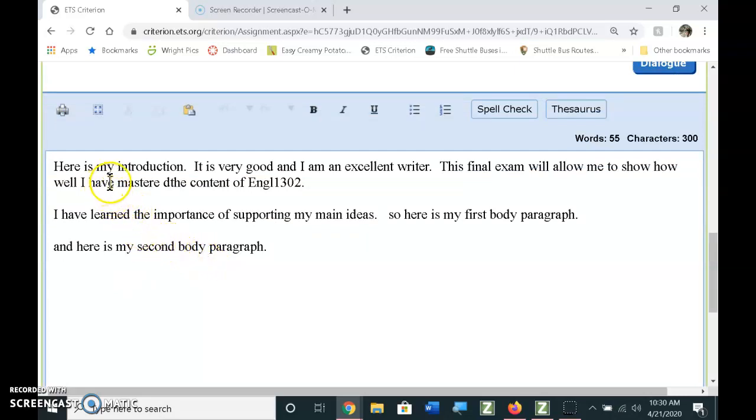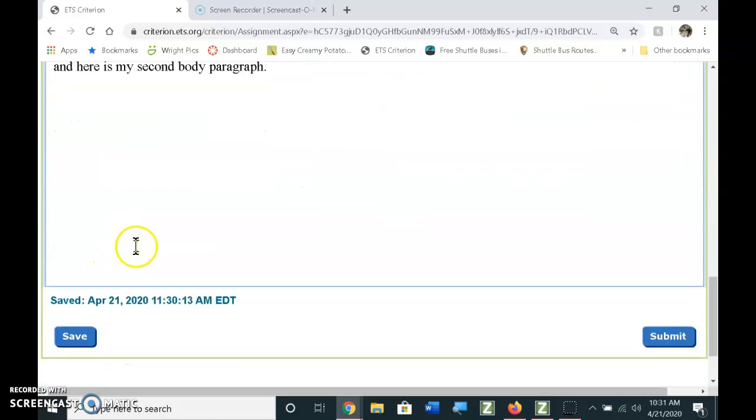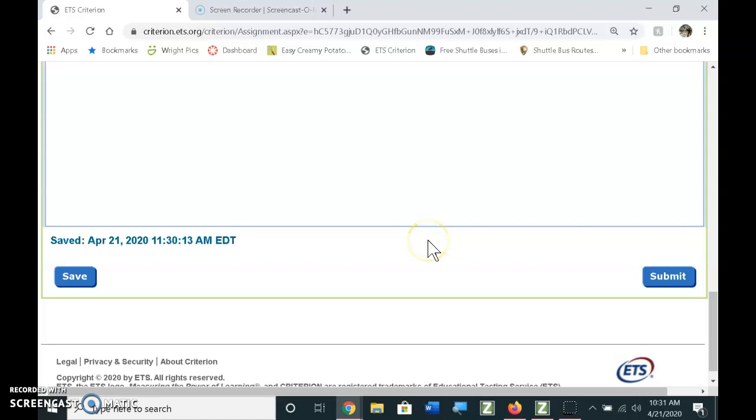So instead of indenting like we normally do, you will leave a blank line like I have done here. So this is the first paragraph, and then you leave a blank line, second paragraph. Of course, these are just short demonstration paragraphs, and your paper will be in response to your prompt, not in response to what a good writer you are. But when you have finished, you will click Submit, and that will submit your essay.